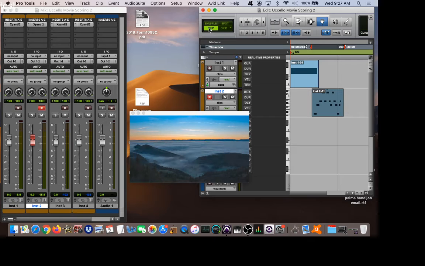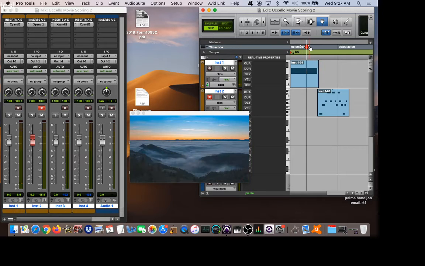You've got to be in slip for this. If you're in grid, it'll pop to part of the grid. Be in slip. So now let's see. I did it a little too early, so I'm going to scoot it back a little bit. Maybe I'll go back. Let's see if I got it right. Little too early. I'm going to go over a little bit. Here we go. Let's try it again.